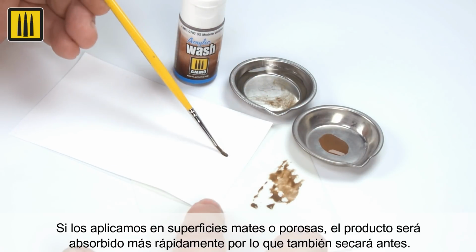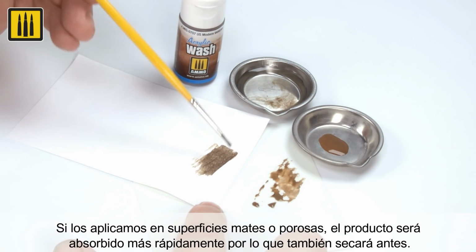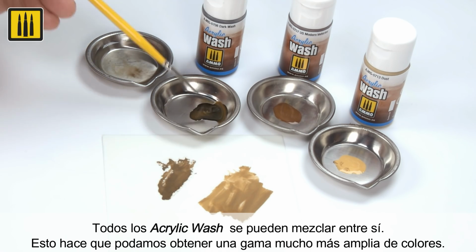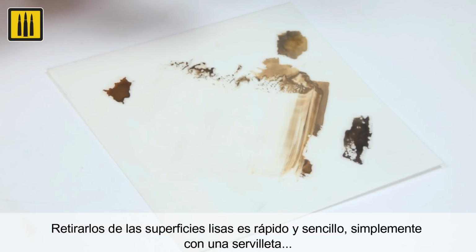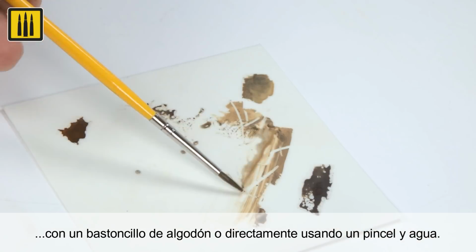If applied on a matte or porous surface, the wash will be absorbed more quickly and will dry faster. All acrylic washes can be mixed with one another. This allows you to obtain an endless range of colors. Removing these washes from a smooth surface is quick and easy. Simply use a napkin, a cotton swab, or a brush dampened in water.